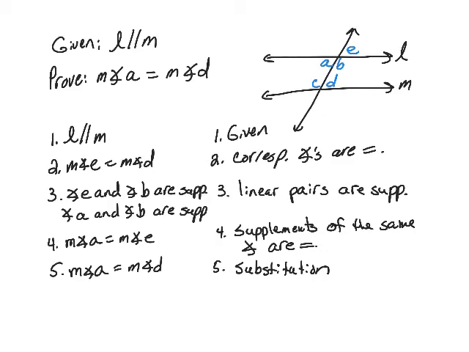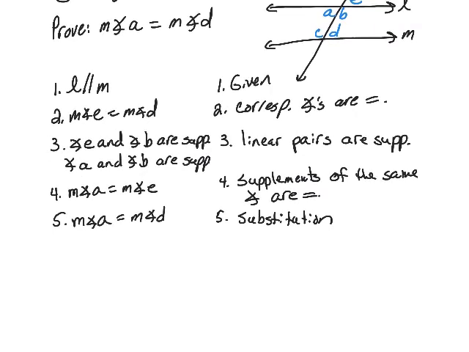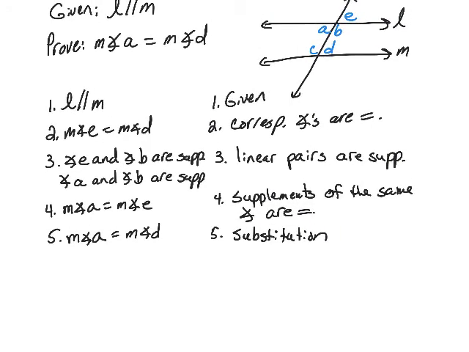Okay? So what we've just proven is another theorem that we can now use. And that theorem, we've proven that when the lines are cut by a transversal, that these angles here are going to be equal. Now you could do the same thing with the other angles because the location of E is arbitrary. It could be over here. You could have said these two corresponding angles are equal, and then these are supplementary, or these are supplementary, and you could have the same thing, okay?